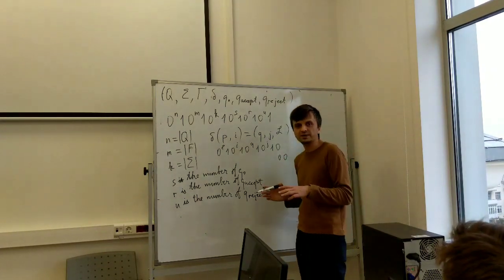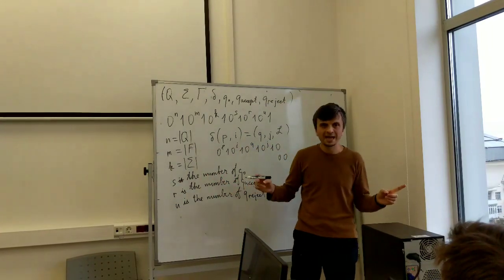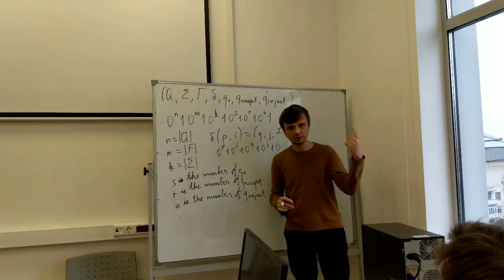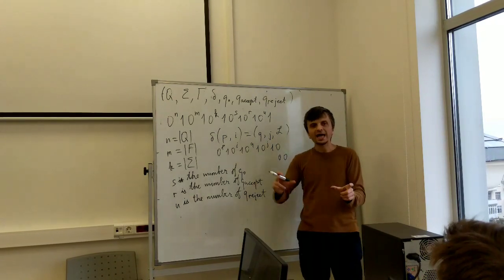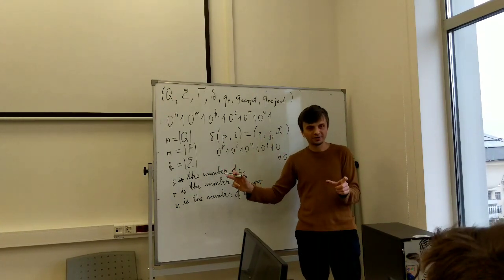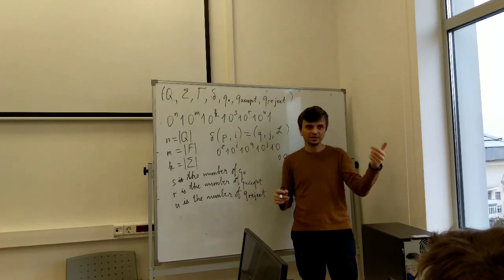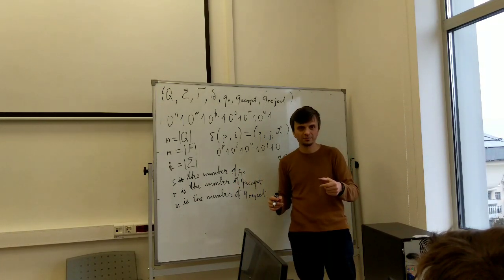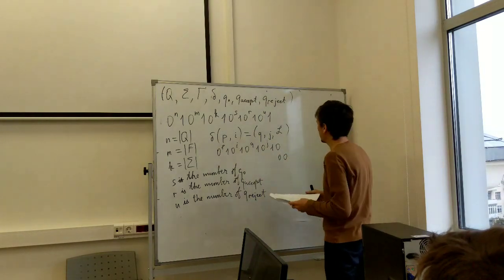So the point behind this is that you can represent a Turing machine as a binary string. And then you can have another Turing machine that takes a description of this Turing machine and an input word, and it simulates that machine on that word. And this machine is called the universal machine.